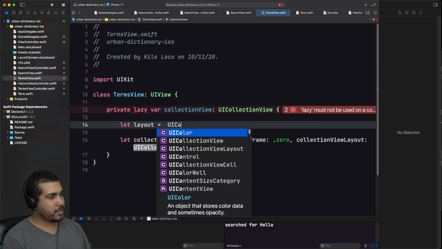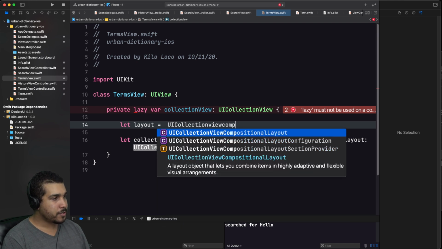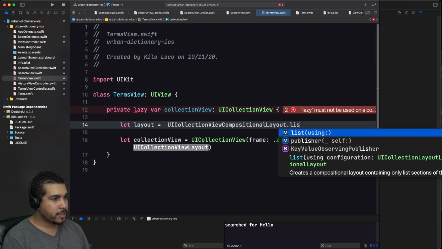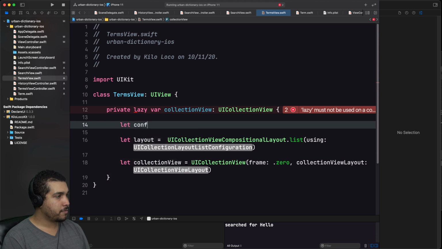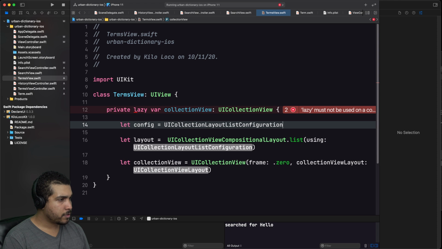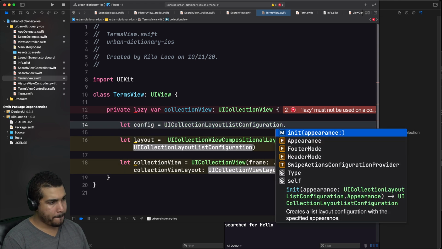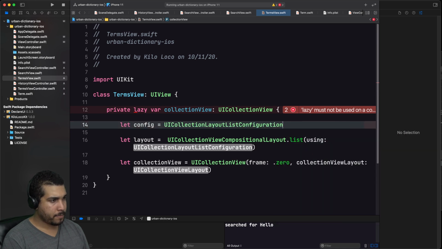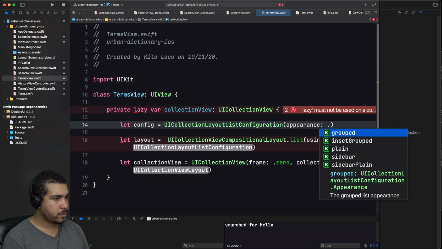UICollectionViewCompositionalLayout.list using a configuration, let config. I don't even know what's supposed to go in here, to be honest. UICollectionLayoutListConfiguration dot appearance.